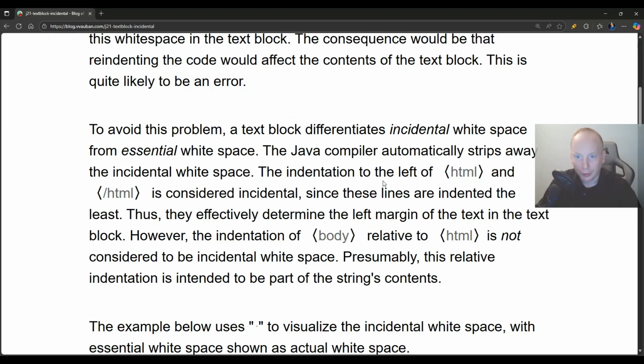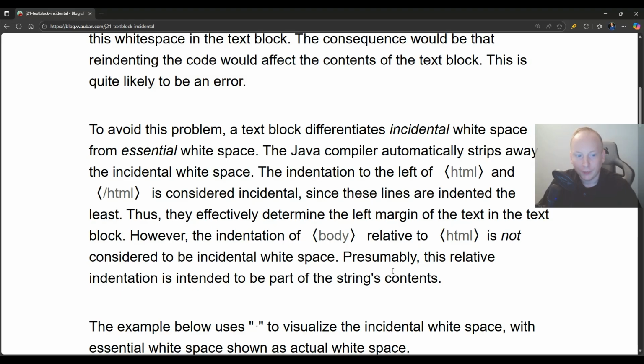The indentation to the left of the HTML tag and the closing HTML tag is considered incidental, since these lines are indented the least. Thus, they effectively determine the left margin of the text in the text block. However, the indentation of the body tag relative to the HTML tag is not considered to be incidental whitespace.